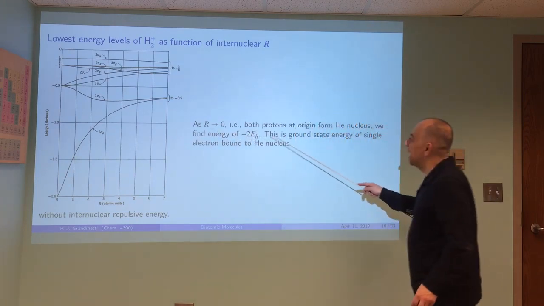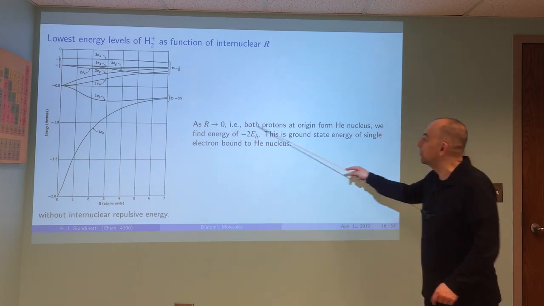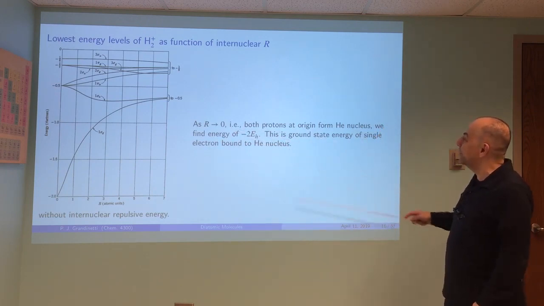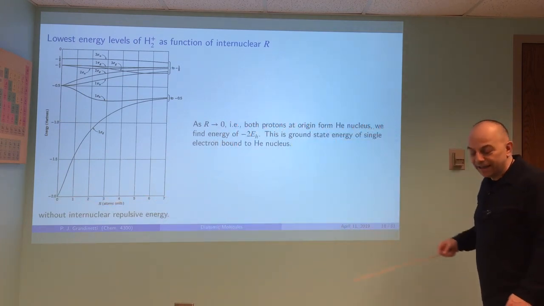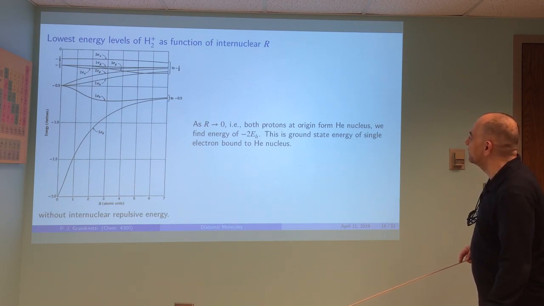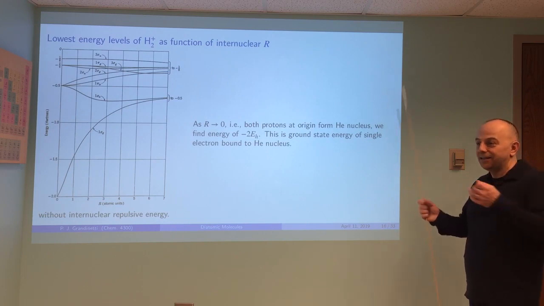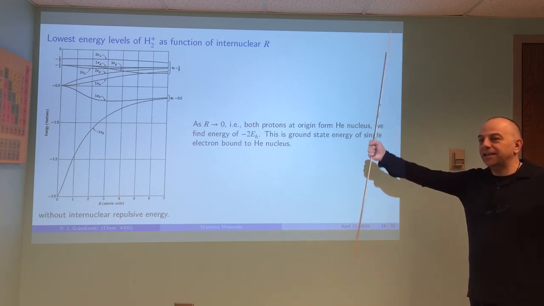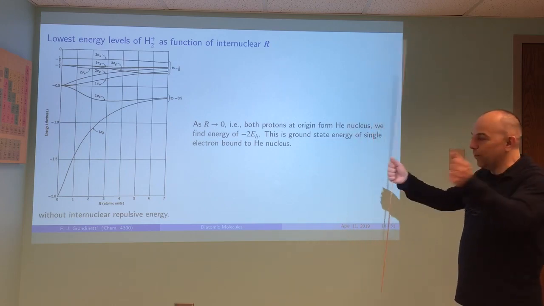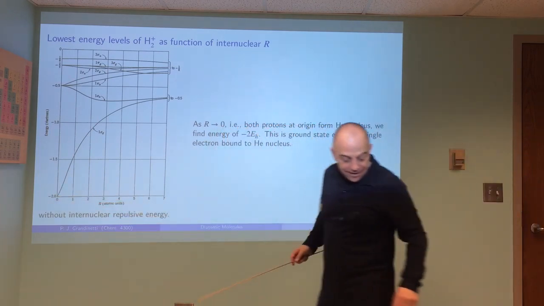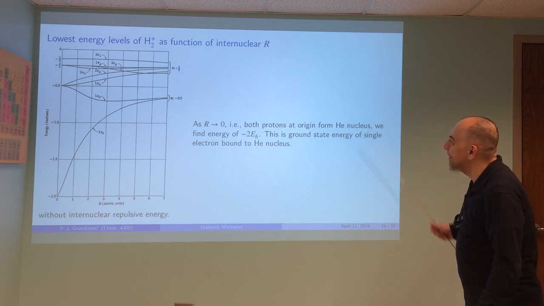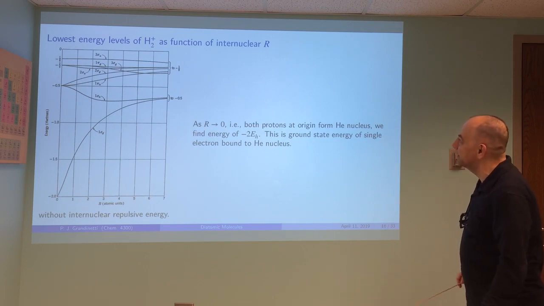So in the solution, if you took out the internuclear repulsion term, when R goes to 0, you get a helium nucleus, and you get an energy of -2 Hartrees, which is the solution you would get for a helium plus atom, right? So for a single electron bound to a nucleus. So it's got everything it needs in it. You pull it apart, and you get an isolated hydrogen atom with -1/2 Hartree and a proton, and if you bring them together, you get the solution for a helium plus cation. All right. So it's working really nicely.